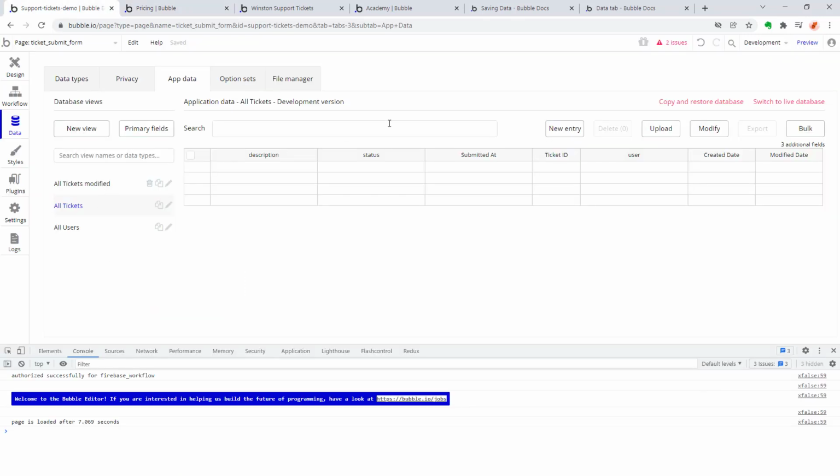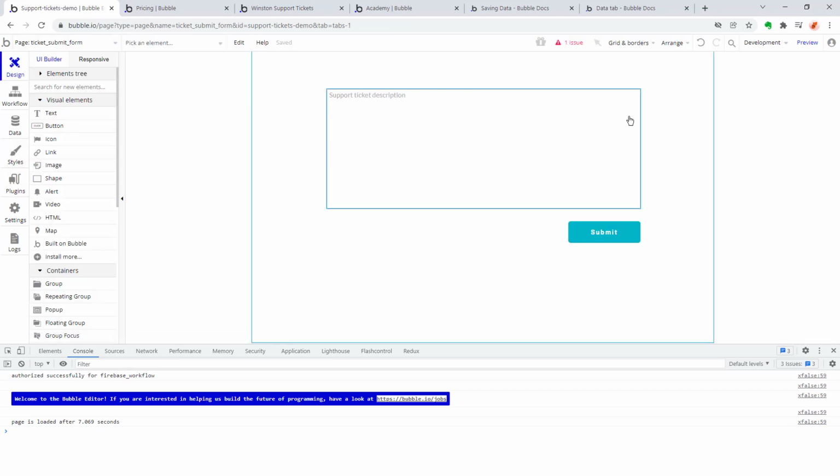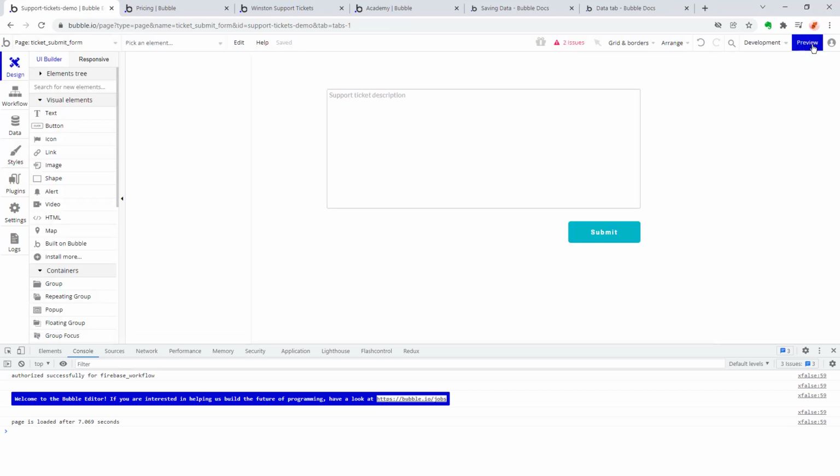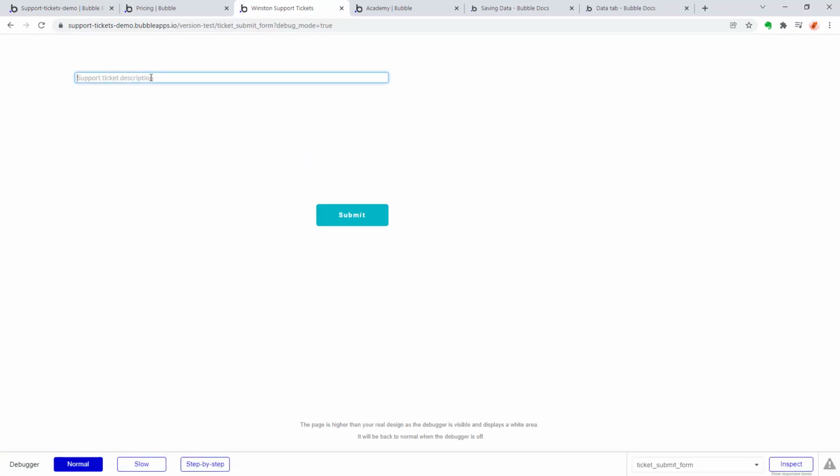Okay, well, let's just test out that form and see if we get it to work. We'll try to test out that ticket submit form, and we'll see what happens if we submit a ticket. What happens? Oh, this is ugly. What happened to the nice big multi-line text box that we had?